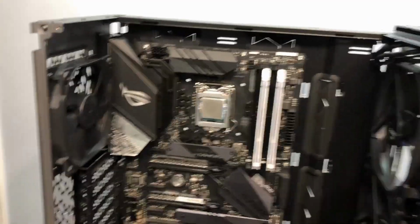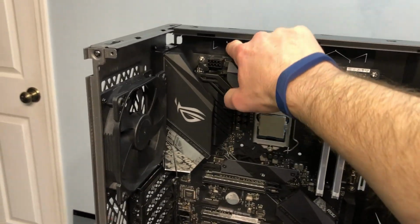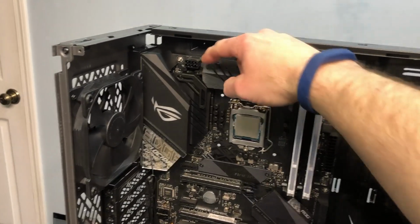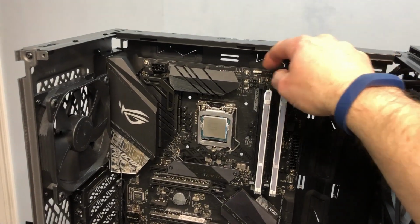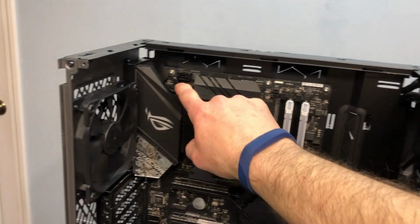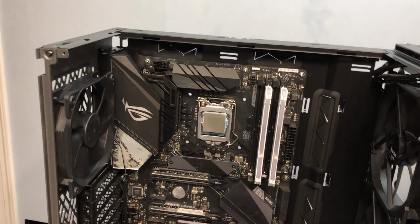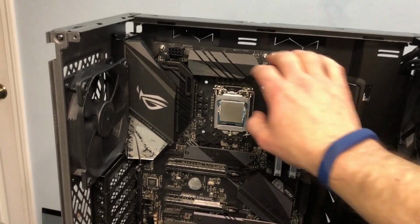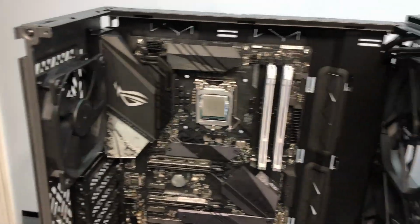And finally, this case is an exception since the top is all open, but a lot of times you need to get the cables for your power supply already run up here. Depending upon the motherboard, usually there's a power header up here somewhere along the top. Sometimes there are two of them. If you get everything installed, especially if you have a radiator at the top, you'll find that you can't get your hand in there to get this power plug on to supply the CPU with power. So again, this case is open, so you don't have to worry about that, but with other cases you have to get your power cables run ahead of time and plugged in.